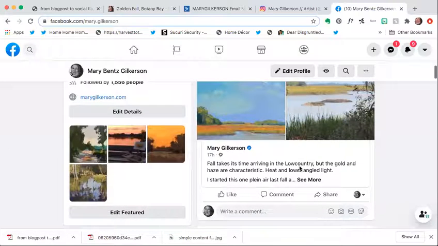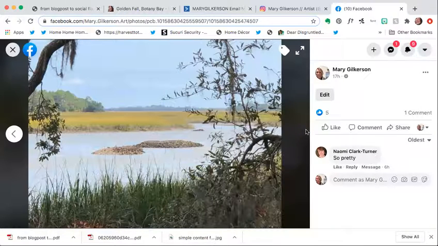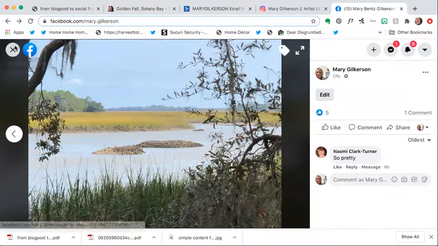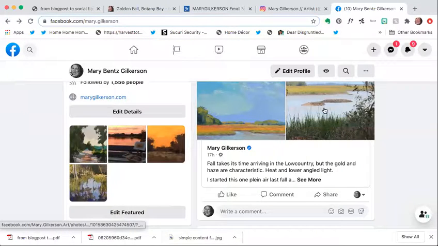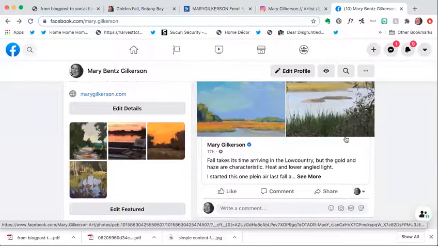And there it is. Now, if anybody clicks on either the images or the caption down here, if they click see more, it's going to take them back to my business page. So it becomes this kind of breadcrumb trail back to my business page. It begins to build up the following there. And if the person who's looking at it on my personal profile is not a follower yet, then there'll be a like button right about here that gives them the option to like my page.